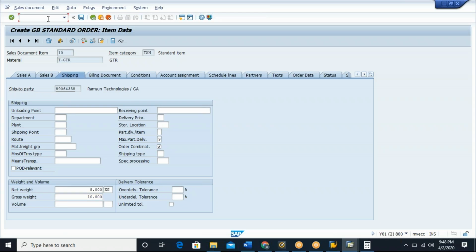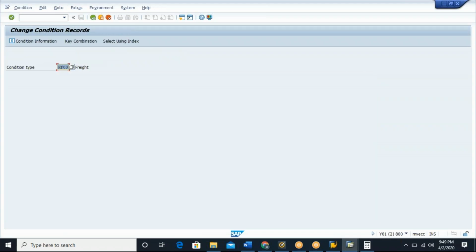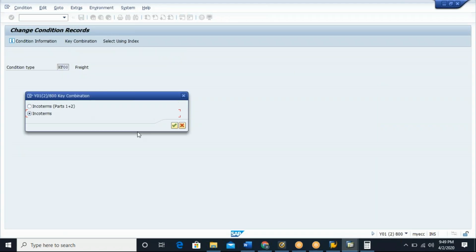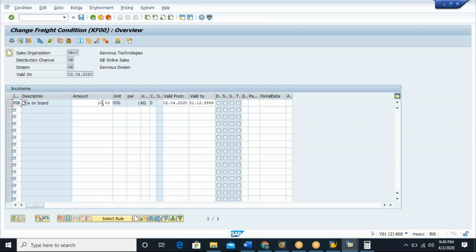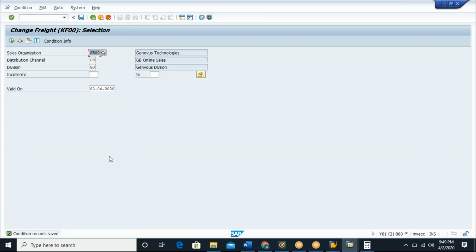Let us go back and change the freight amount. Okay. VK12 and freight in terms. Okay. Just put $1. Just put for each kg $1. Okay. Let me save it.